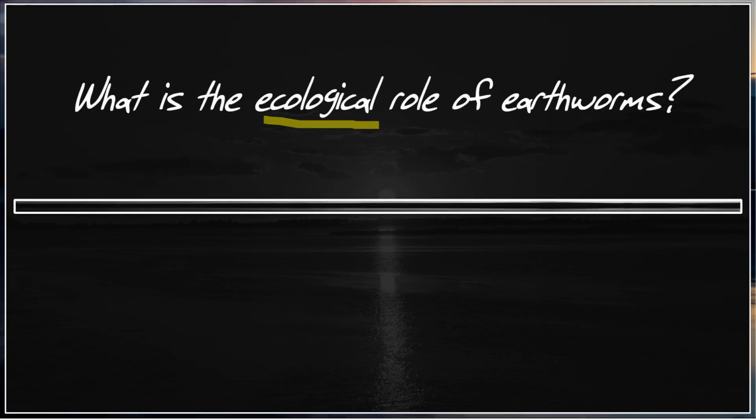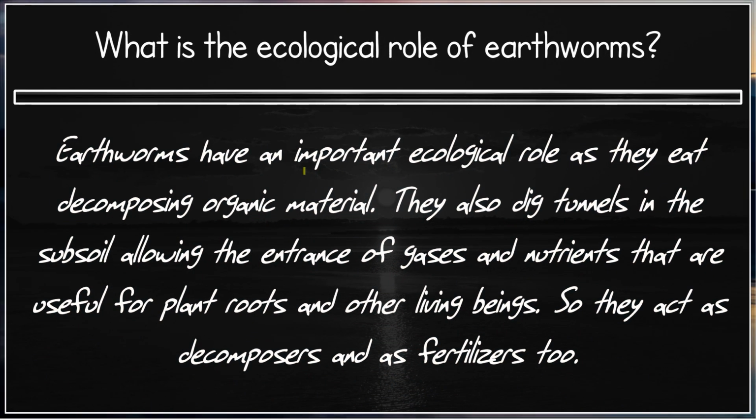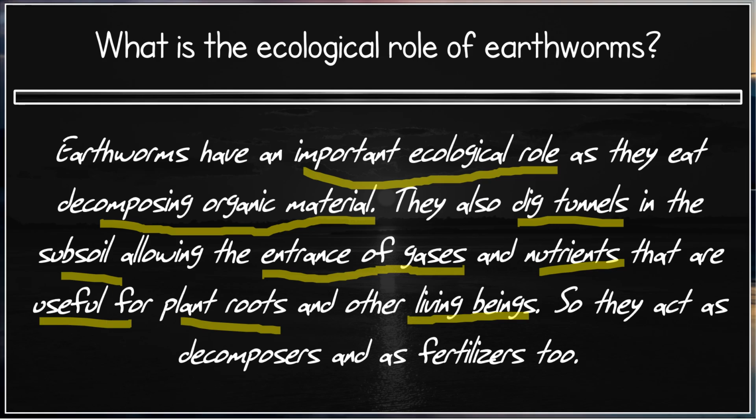What is the ecological role of the earthworm? Earthworms have an important ecological role as they eat decomposing organic matter. They also dig tunnels in the subsoil, allowing entrance of gases and nutrients that are useful to plant roots and other living beings. So they act as decomposers and as fertilizers too.